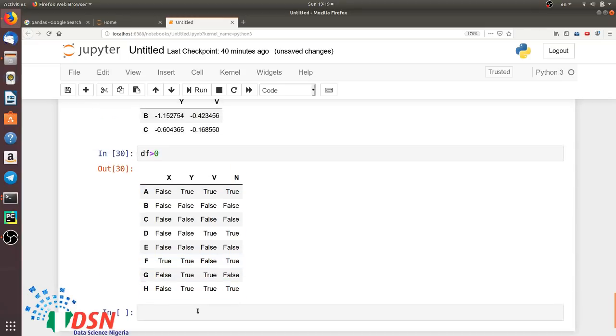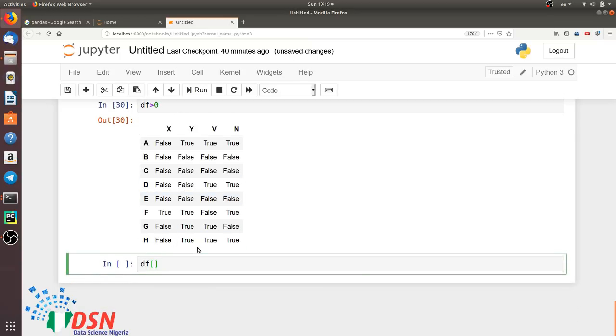So you could pass just this Boolean data frame to your data frame like this. So we need to select the data frame of data frame is greater than 0.